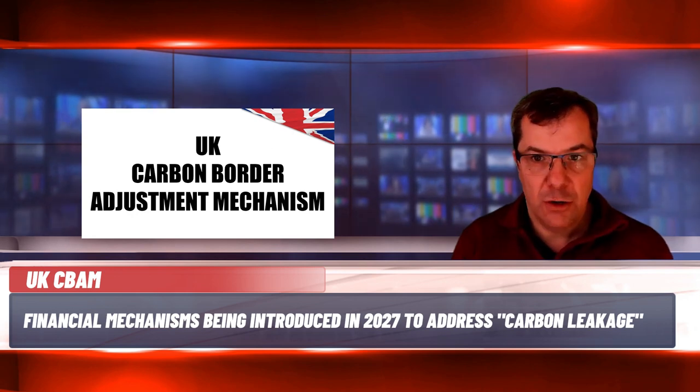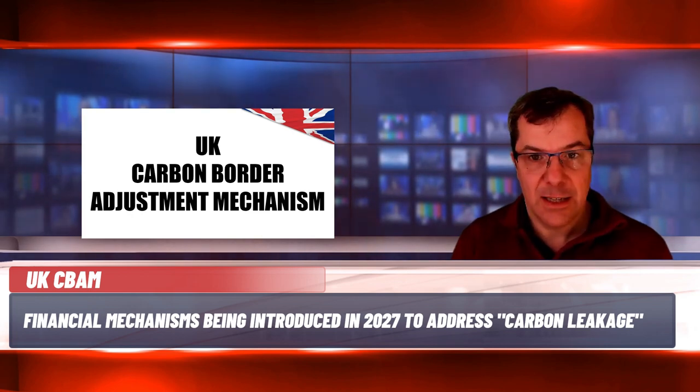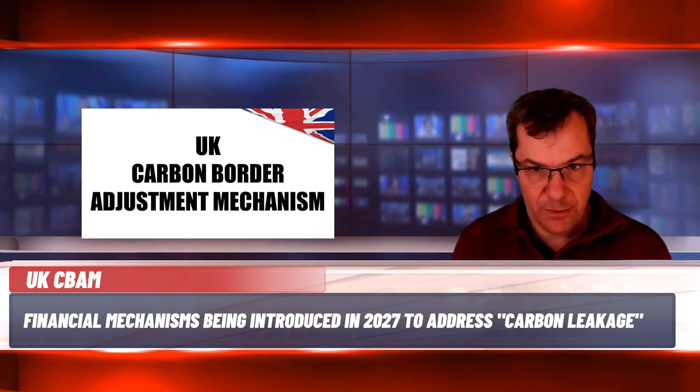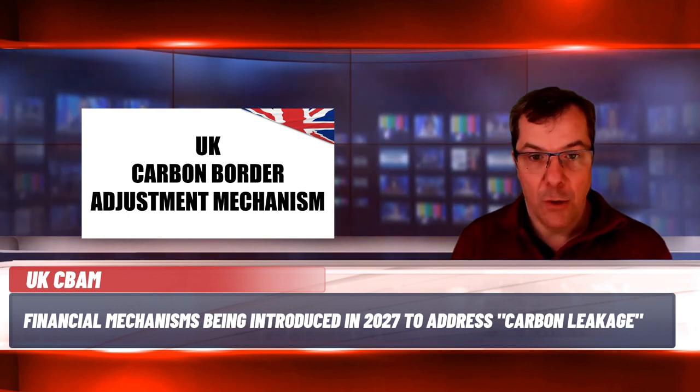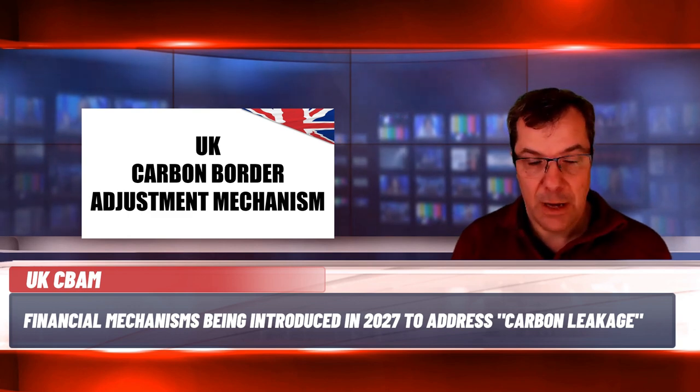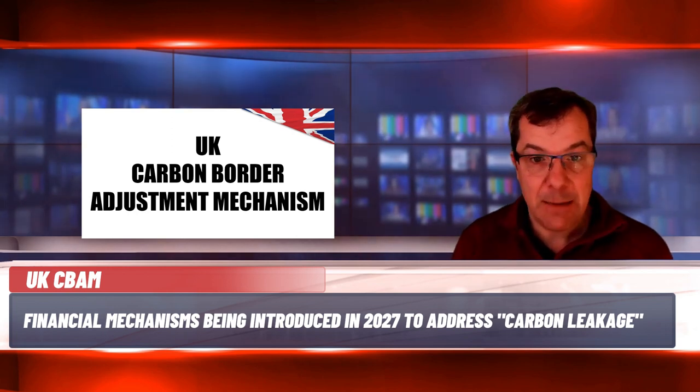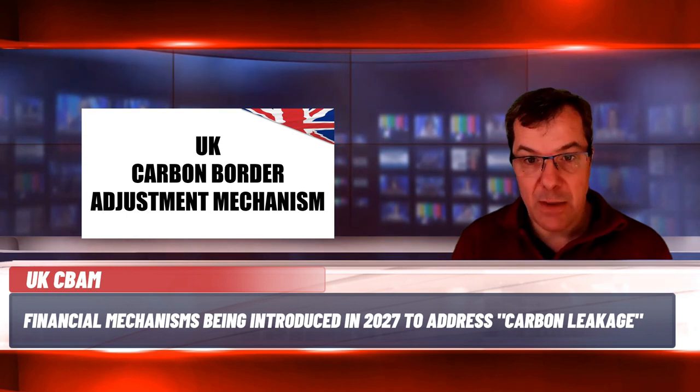That might not affect the amounts due, just the way it is applied. The UK CBAM will be applied to scope 1 and scope 2 and select precursor product emissions in imported products, and as with the EU version, scope 3 emissions are not going to be initially included. CBAM liability will lie directly with the importer of the imported products, based on the embodied emissions of the imported goods. If your company procures materials directly and is named on customs paperwork, you will need to report on the carbon embodied in the CBAM goods you are importing. It also might mean increased costs from the supply chain for some imported materials.